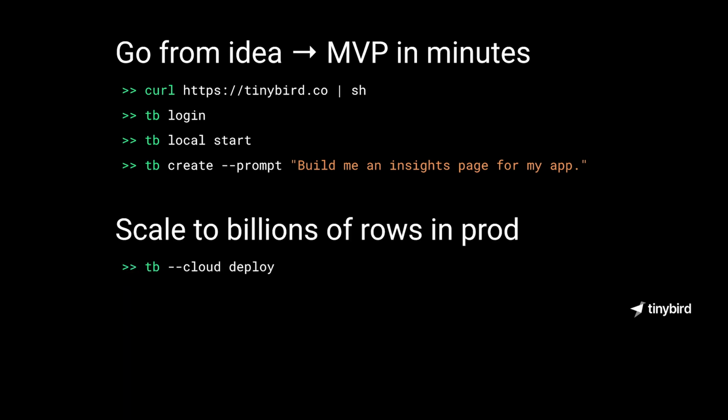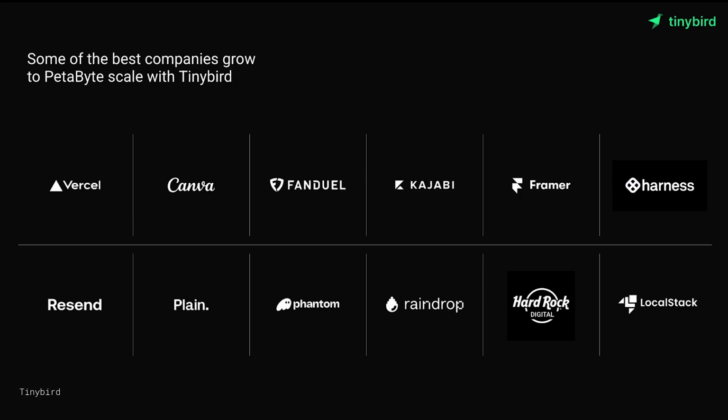Then once you have your MVP, you can scale to billions just by deploying to production to our data cloud. These are some of the amazing companies that power their analytics with Tinybird, and this scales to billions of rows. Companies like Vercel or Canva or FanDuel.